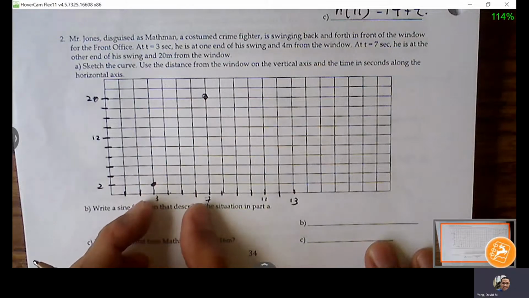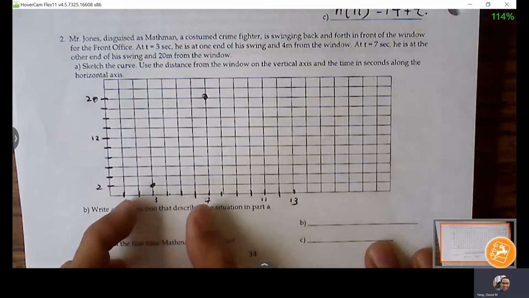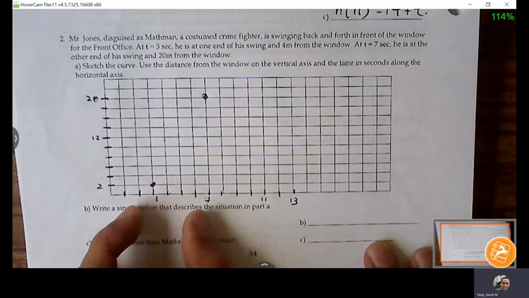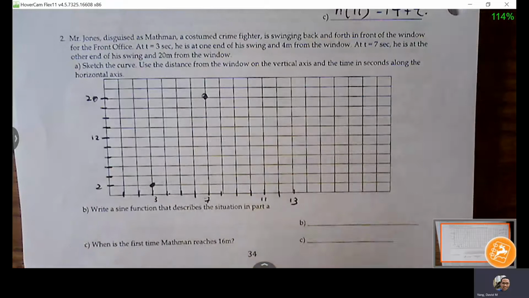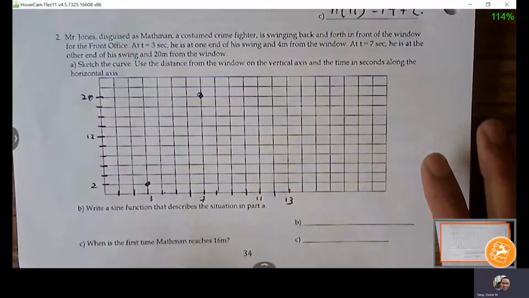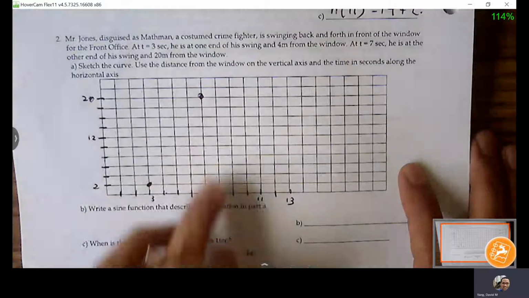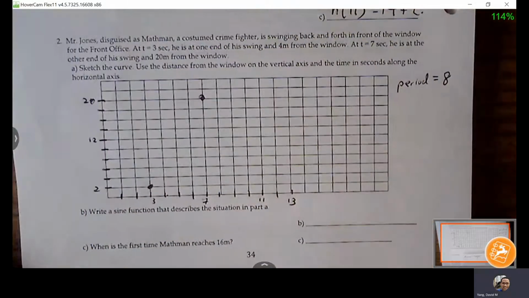So regardless of whether it's sine or cosine, if we're going from minimum to max or max to min, how much of the period have we covered? Half, right? So what's going to be the full period? 8, right? Doesn't matter if it's shifted or cosine or sine. If we can find a max and a min, the horizontal distance between them is going to be half the period, right? Okay, does that make sense?